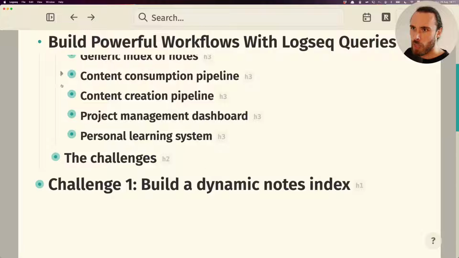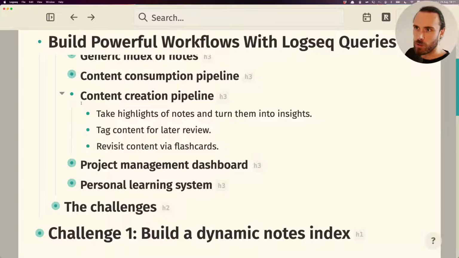Then on Wednesday, we'll dive into content creation. So we take basically the building blocks from today and Tuesday, and then keep adding more and more building blocks to our queries. On Wednesday, we'll look at how we can take the content that we've consumed and do something with it. So we're going to take the highlights and notes and turn them into insights.